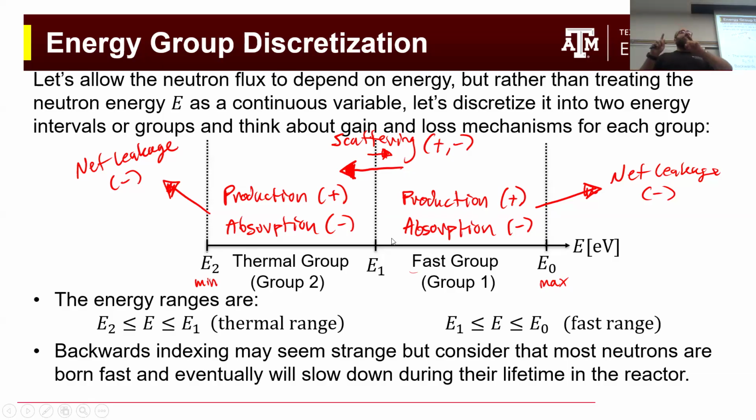It also helps us start to see that in this formulation where we have two groups, there's coupling between our processes in that the fission events and my neutron production is coupled because fast and thermal neutrons could cause fissions. And neutrons can also be born from fission with a variety of energies. And then there's also coupling by the scattering mechanism because high energy neutrons can scatter down into the low energy group, and low energy neutrons could also possibly scatter up into the high energy group.